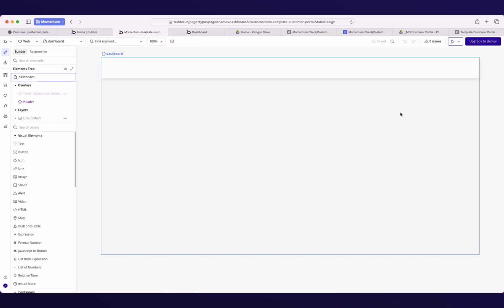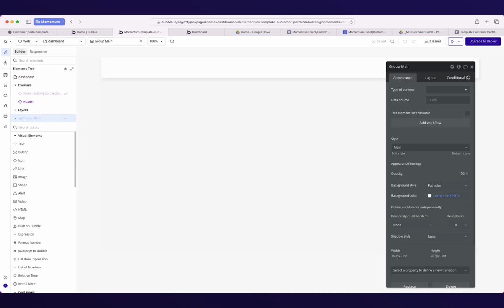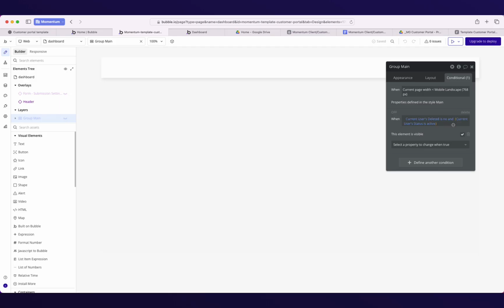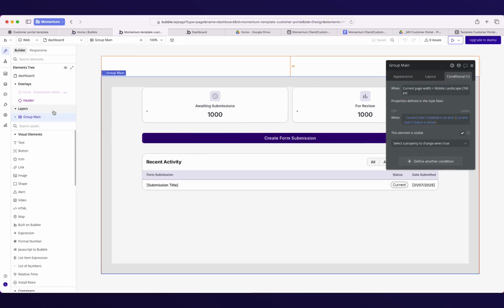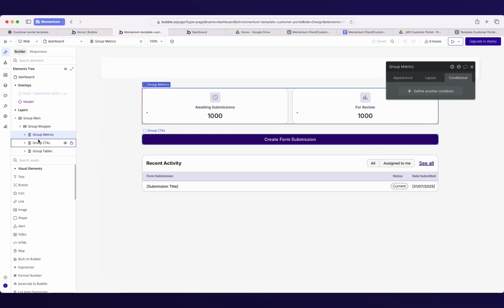So the dashboard page, again, you don't see anything because when you sign in, you actually don't want the user to see anything unless they have the authorization to see it. Now, when they do have the authorization to see it, we see that there's a condition here that shows the main container of the page. So as we scroll down, then we can actually see what's inside. There's a wrapper there to manage responsiveness, and then we have a number of different elements.